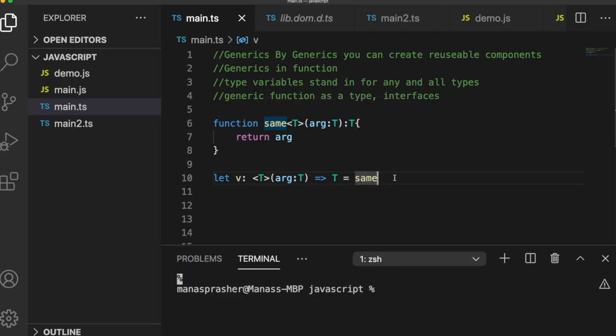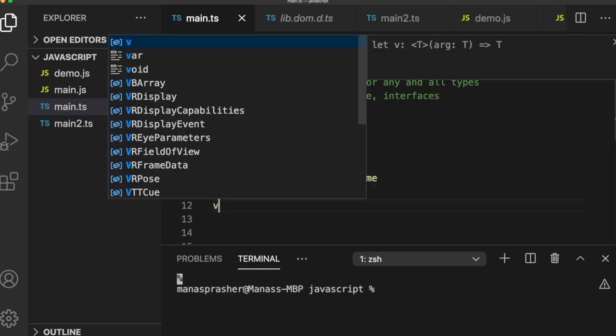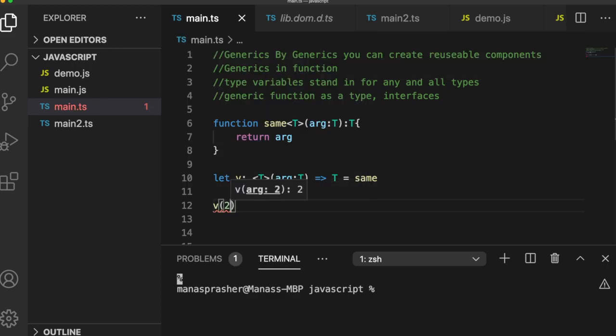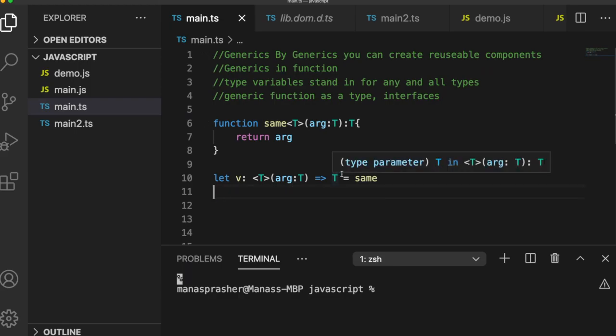Now I can have this variable and pass in the value over here, and this will obviously return a value of type number, which is 2 in this case. So we can define a variable like this, or with an arrow notation. This is an arrow notation, the same concept as lambdas in Java, something like that.